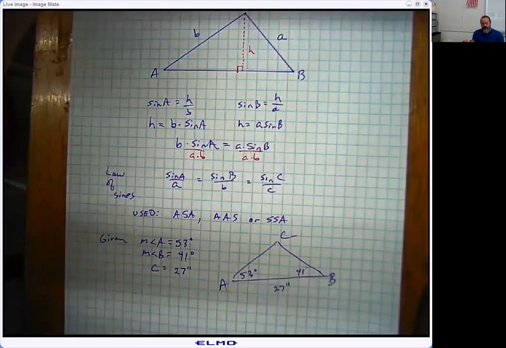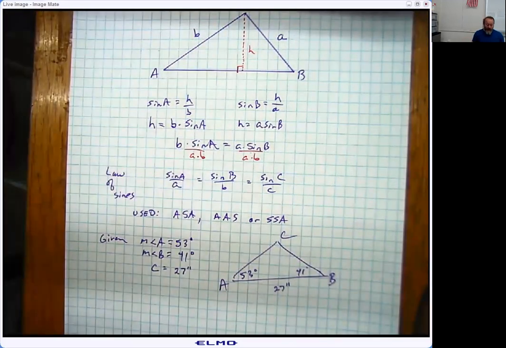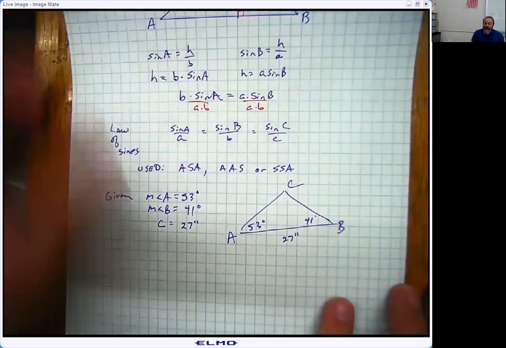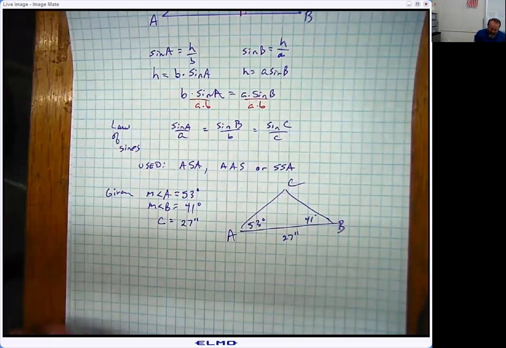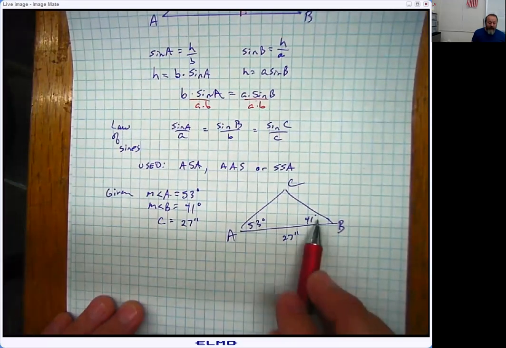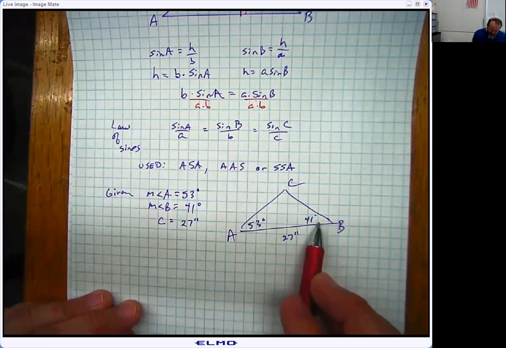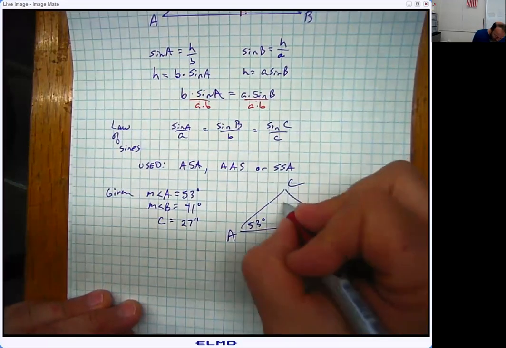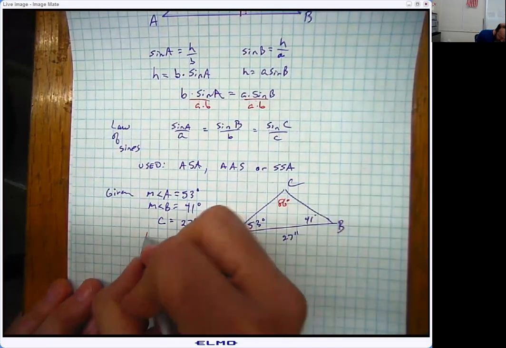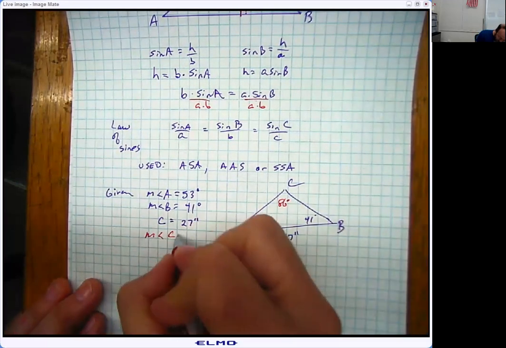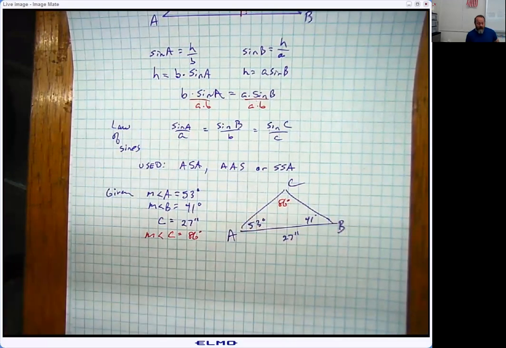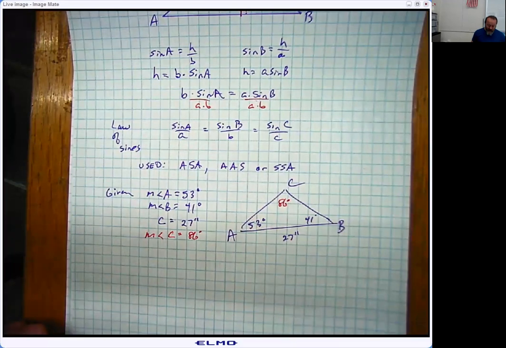Now, I'm going to change colors because that's just the given information is what I did in that introductory color purple there. So what's going to happen now is I just happen to know that if this is 53 and if this is 41, using 180 degrees, I could say that this is 86. So that's pretty quick. So I can add to my mix that the measure of angle C is 86 degrees. Now I'm going to go ahead and use the law of sines and see how that plays out.